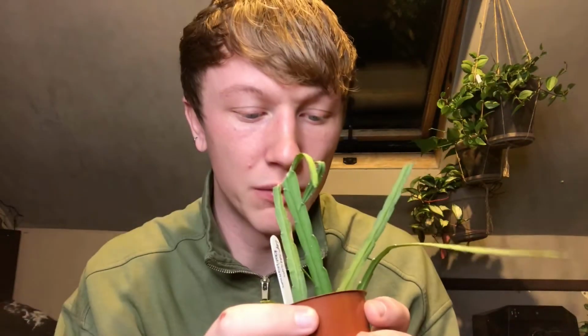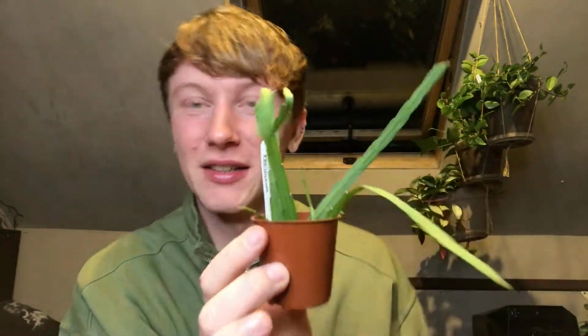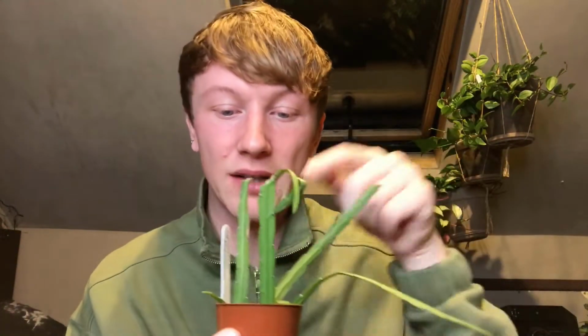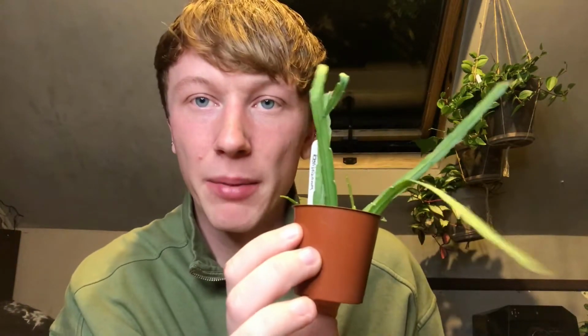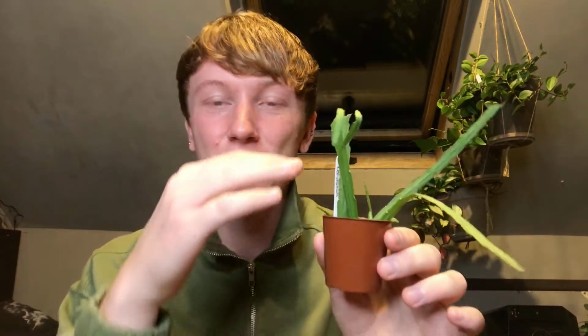It does need a bit of watering, needs a little bit of a drink, but don't we all? Looks a bit messy, but it's getting there. And I think once it grows a little bit longer, I'll propagate it again and fill out the pot. Probably put it in a bigger pot. But I do love this one, and I know DD just got a massive one of these. Pretty sure it was one of these. I think it was, yeah. And it was hanging beautiful, and it's really nice.